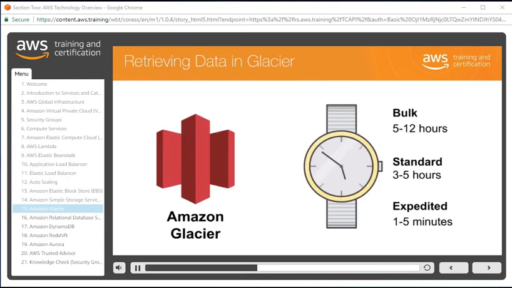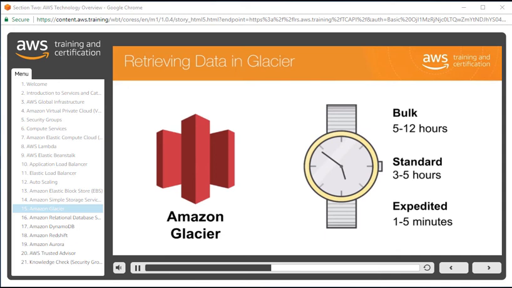Let's talk restoration. If I want to restore the data in Glacier, it does differ from Amazon S3. Data retrieval for Glacier is in minutes and hours rather than milliseconds. There are three options for retrieving the data, with varying access times and costs: bulk, standard, and expedited. As you can see on the slide, bulk retrievals are the lowest cost solution and are typically made within 5 to 12 hours. Standard retrievals cost more than bulk, but less than expedited retrievals, and typically complete within 3 to 5 hours.